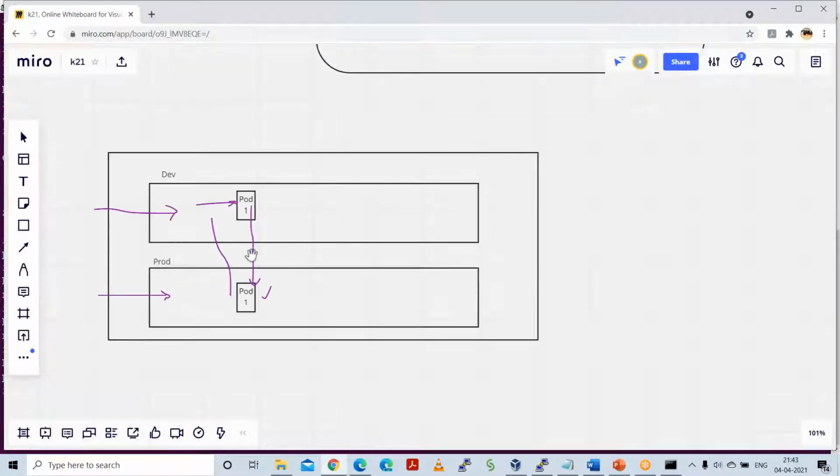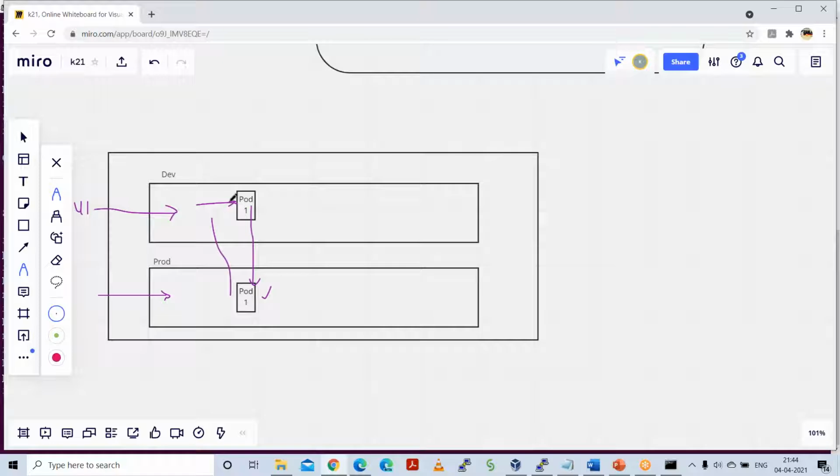If somebody has the dev namespace, how can he switch to the production namespace? No, switching will not happen. If the role binding is appropriately given, then the user from dev will not switch to pod 1. What I'm saying is, by any chance, let's say user 1, who has access to the dev namespace, got the IP address of pod 2.